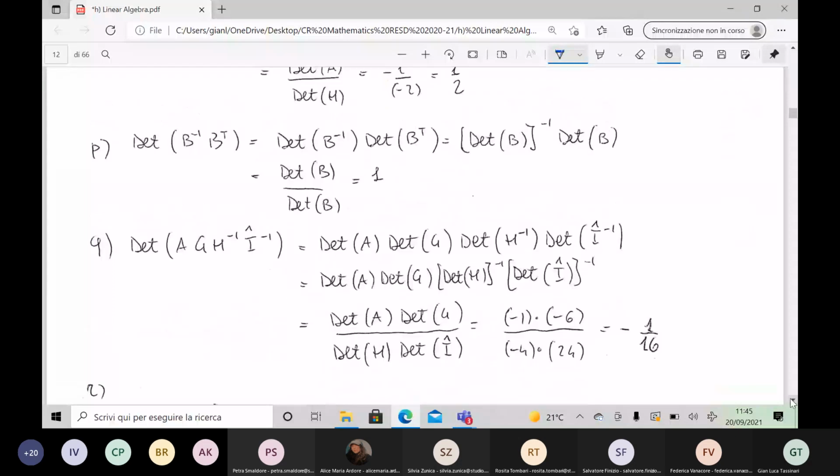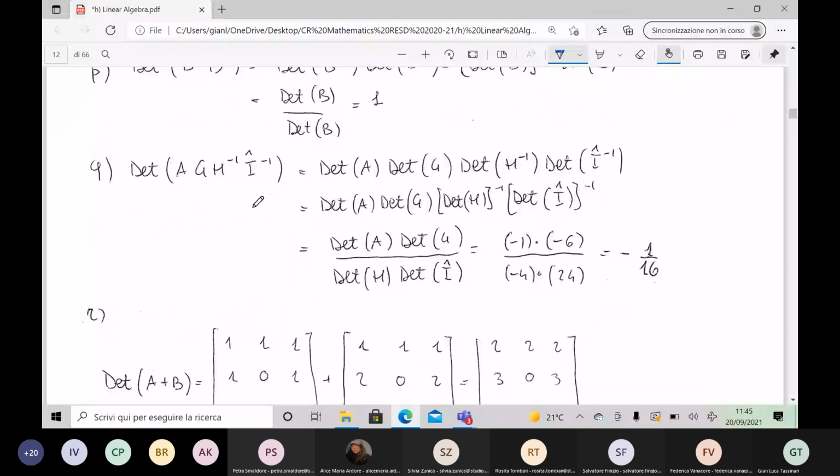So the determinant here is of the product of these matrices. These are all matrices of order 3. We have already told you that this exists. Also, the last one exists, because the determinant of our lower triangular matrix was different from 0. I do not remember the result, but it was different from 0. So the inverse exists. This is a product of matrices of order 3, so the product is a matrix of order 3.